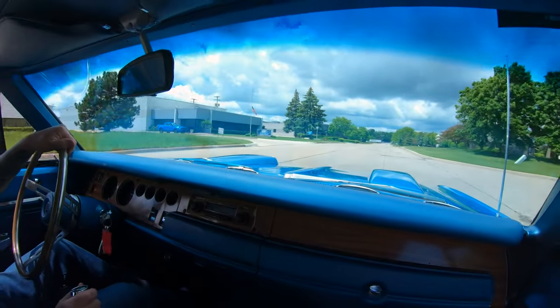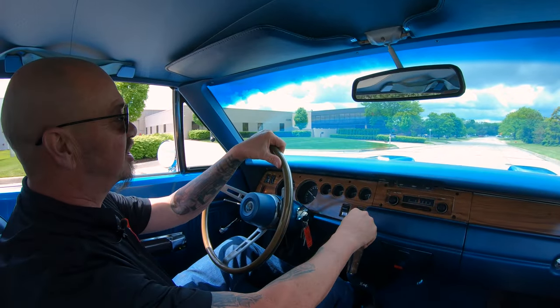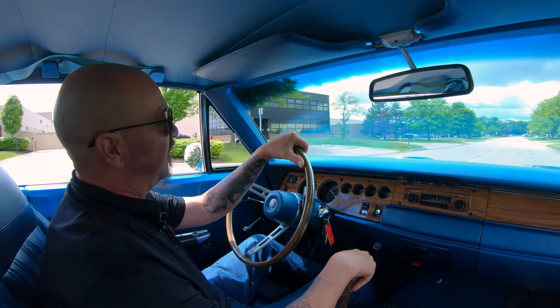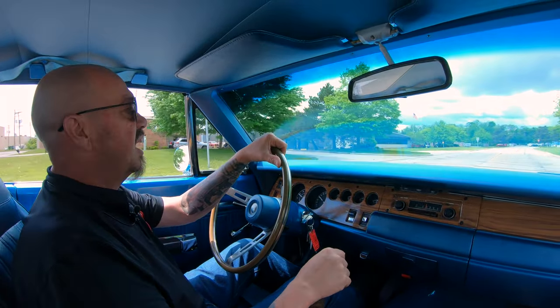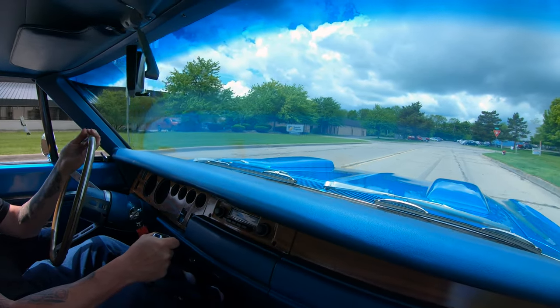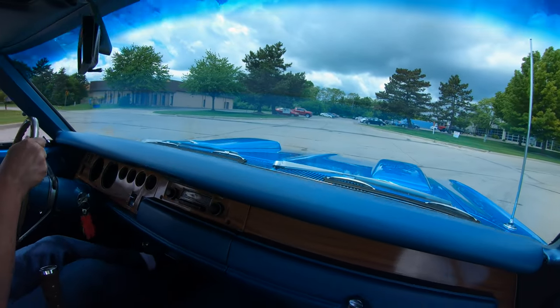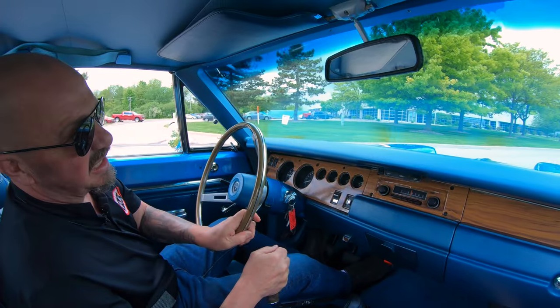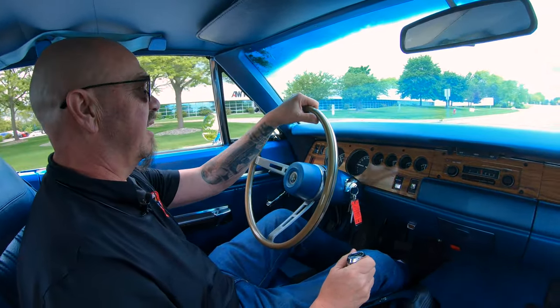What's really cool is these cars are kind of built for big guys, so if you're one of those guys 6'2", 6'3" — you fit in these cars really good. Now I've got some Mopar stories and I'd love to hear yours. Of course, you knew you never messed with one of these back in the day, so if you've got a Mopar story I'd love to hear about it.